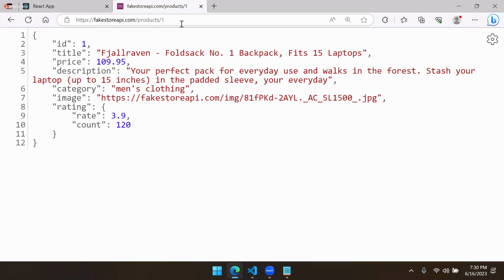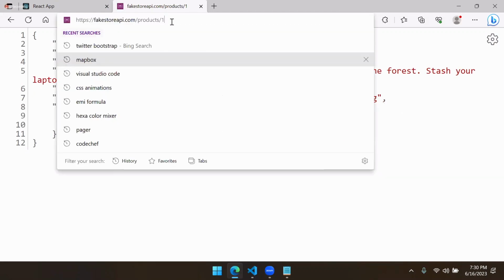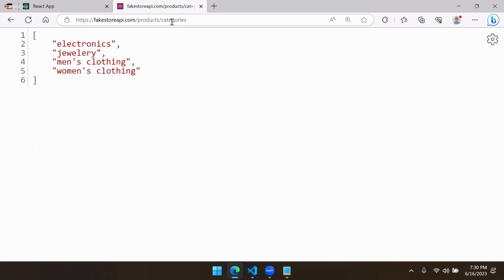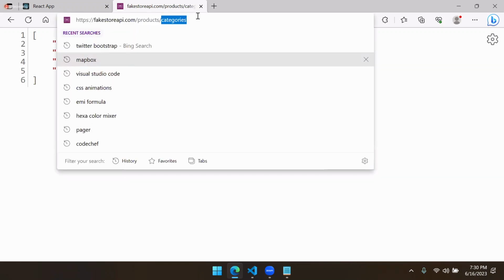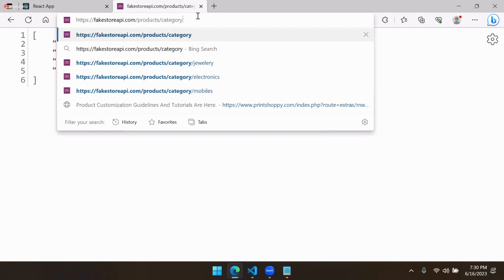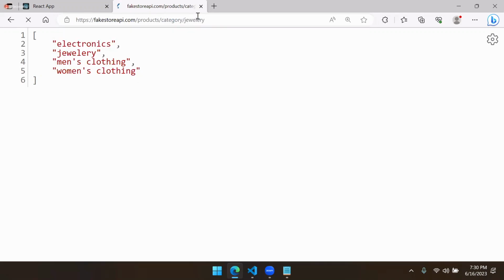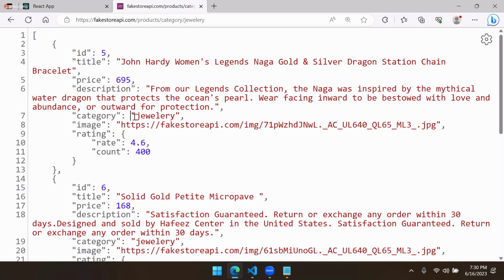It will return only one product, an object. We have products/categories. It will display all categories. It is a string type array. We have products/categories/jewelry. It returns only jewelry category-related products. Like that, we have some ready-made data. They are providing this data from their database, right?